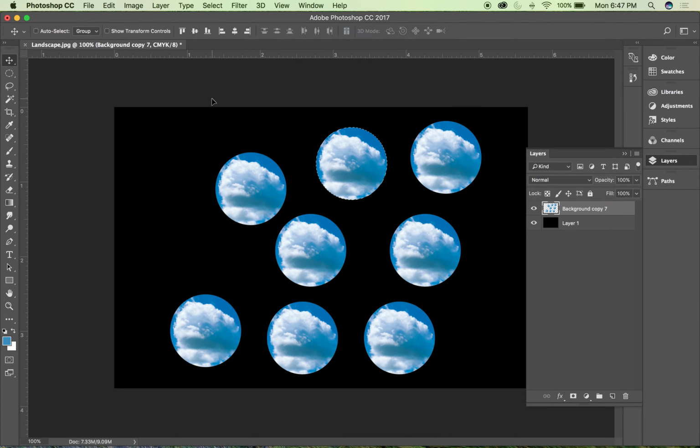For the most part, we're going to use the gradients for masks, like layer masks, and I'll go through that too. But essentially just for the purposes of today, I'm going to go over just showing you the basics of the gradient and how you kind of typically would use that.